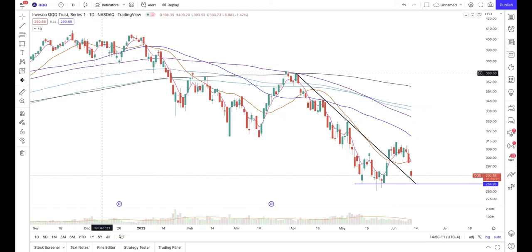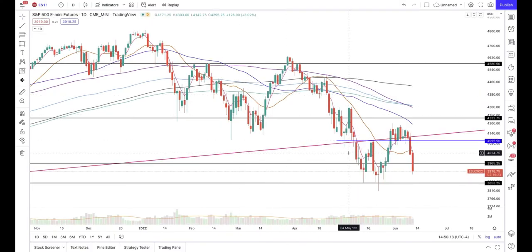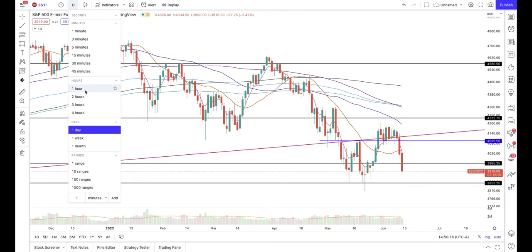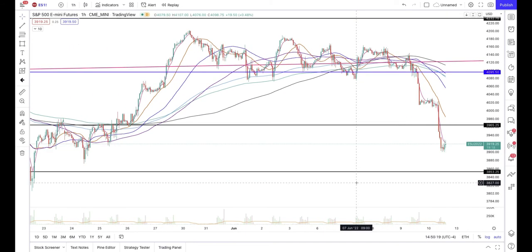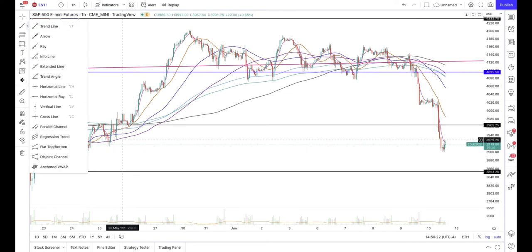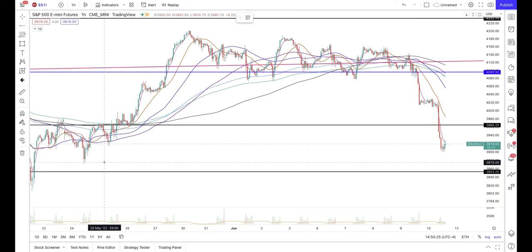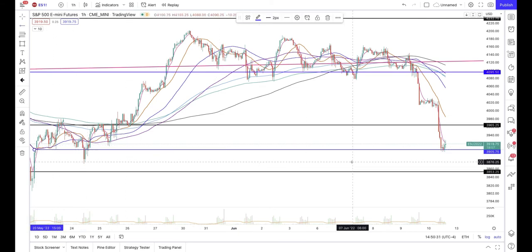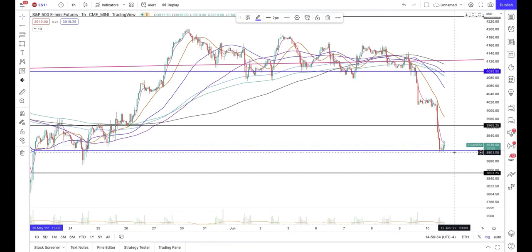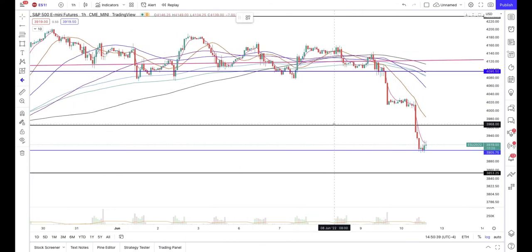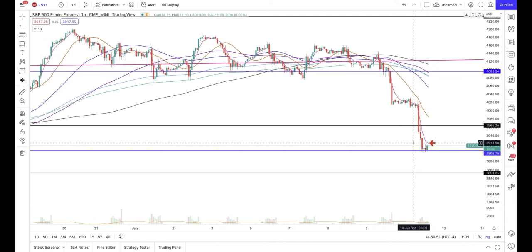Oh, let me do the ES. So if I go hourly, same kind of concept, right? If I want to draw out a horizontal, it's 3,900 on the ES that's kind of support. It undercut it once, but I can go against 3,900. I can go long, but until it proves out, until I see like a committed reclamation of this 5 hour, I'm not really interested. But if you're one of these people that is, have a ball. 3,900 your level on the ES.